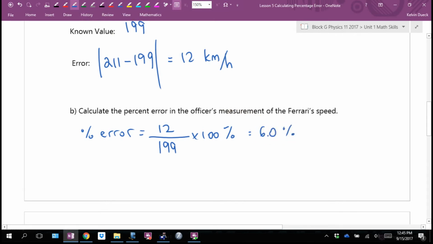Which might be enough to get that ticket tossed in a court of law. I don't know what their standard of accuracy is for a reasonable doubt to occur. I don't know how accurate a radar gun has to be. I made these numbers up, Chantel, but certainly this would be an approach if you were trying to dispute a radar gun ticket. If you had some data, you might be able to use this to say, look, you're off by 8% with these 8 people. There's a strong likelihood that you're off by 8% with me, and that 8% is enough to put me below the speed limit.